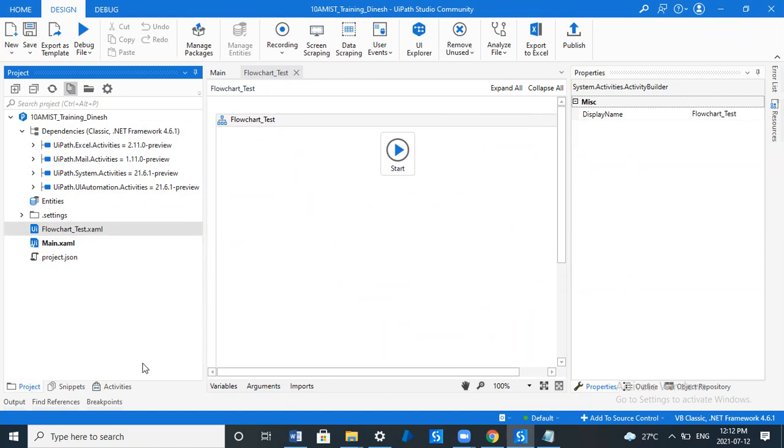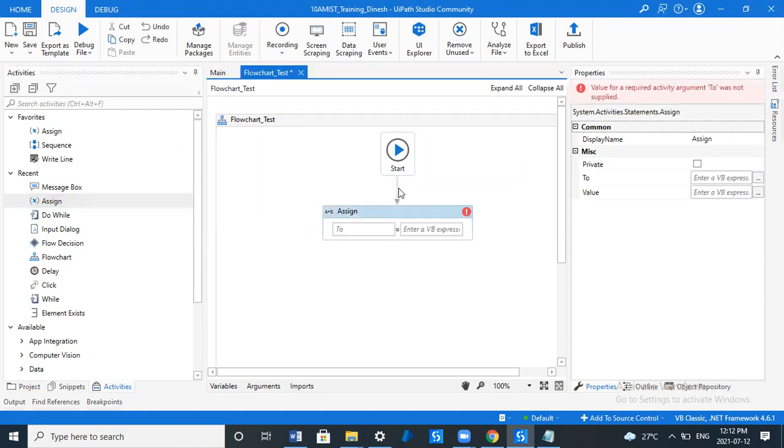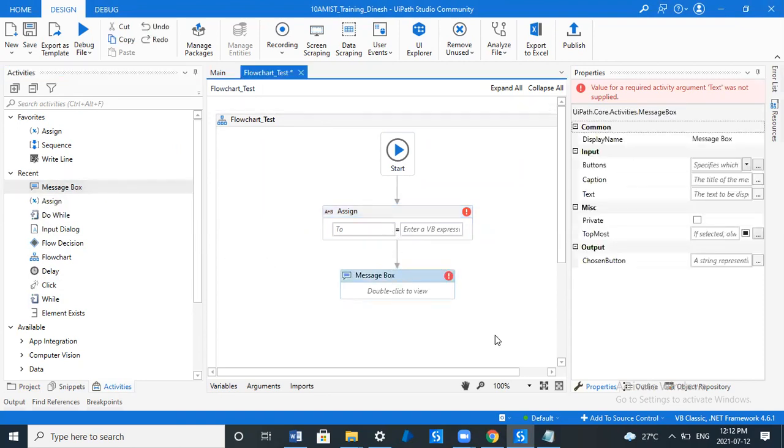You can build your code here as well. You know how to build your code. You have to go to activities, take whatever activities you want, and drop them in the canvas area. By that, one link will connect. So whenever you start this page to execute, it will start from the start stage, and that stage will get executed. Then whatever sequence you assign, all of it will get executed. We will come to know the differences between these three type of pages.